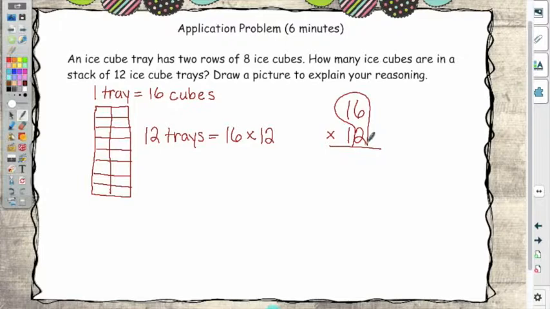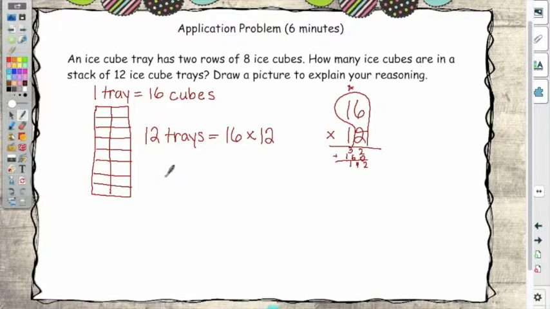Georgia, you want to come and do it on the board? Good. So he remembered his X's and O's, didn't he? That's the main thing kids are going to forget since we haven't been doing this for a while. Did you all remember your X's and O's? Yeah. Good job. Okay, so let's write a sentence explaining this.